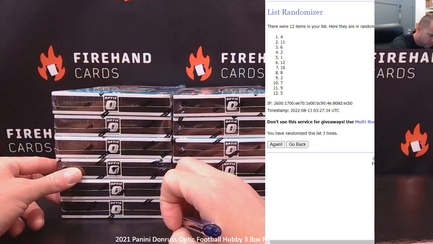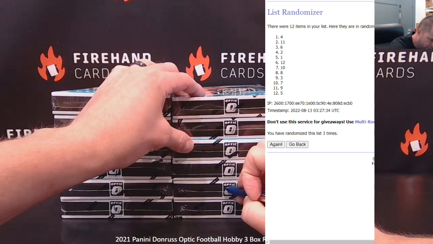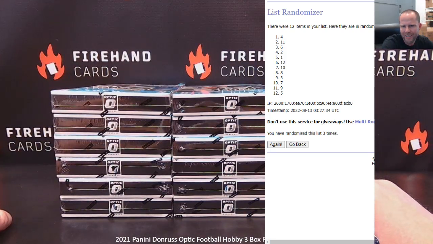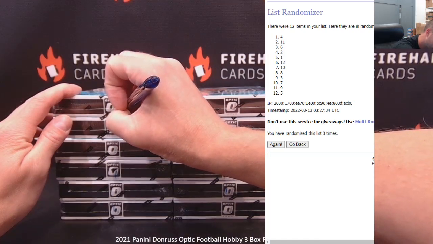There, 4, 6, and 11 is the second room. I'm just putting a little mark right here to mark them for myself. That's what we're breaking right now. Okay, and then 1, 2, and 12. I'll make a circle right there.